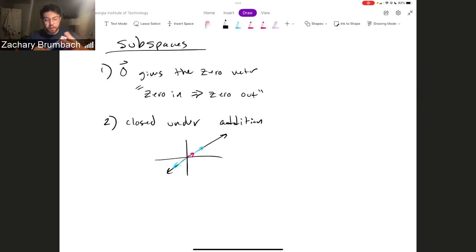Null space and column space are by definition subspaces. So if either of those ever occur, you know it's a subspace. Okay, so if it says, for the given matrix A, is the solution set to Ax equals 0 a subspace? Always yes. Okay. I'll talk about why in a moment, but the third quality is that it's closed under scalar multiplication.